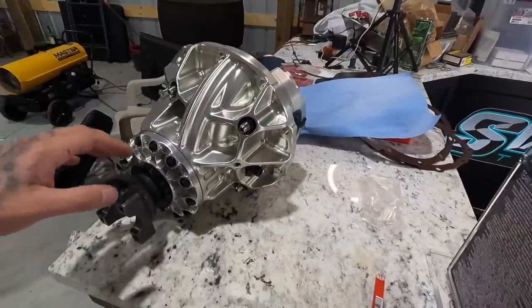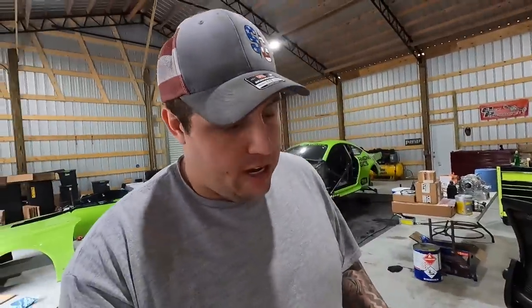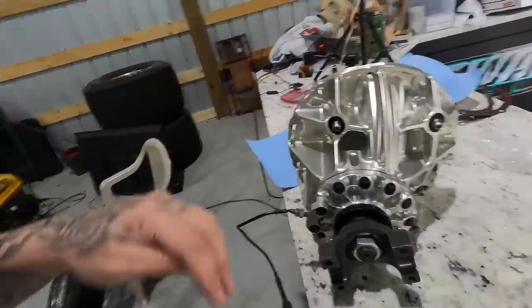Shout out to Quick Performance. They came back on board again this year. They are doing great things. They are helping me out tremendously, and I appreciate everything that they do. We're gonna get this new deal set up inside the car, get ready to go testing, and then we're gonna go ahead and try to run Pro Mod down at Bradenton Motorsports Park at the end of the month.